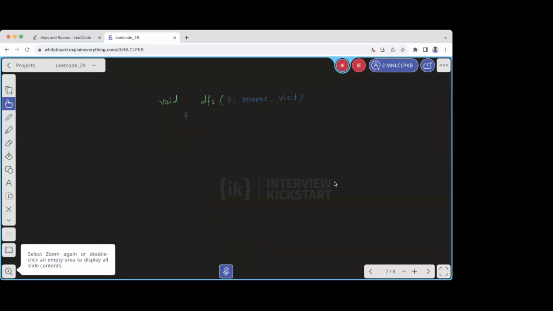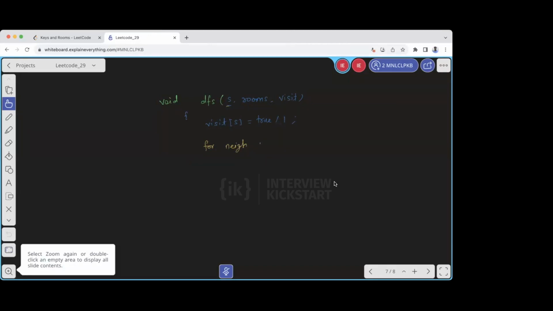So in the DFS call, we'll simply mark that start node or source node as true. True means visited. I'm marking that node with 1 or true, right? True means that node is now visited. And then I should check the neighbors of that source node. If that neighbor is not yet visited, I should call DFS from that neighbor, from that room or node. So I can write a for loop like this, for neighbor.